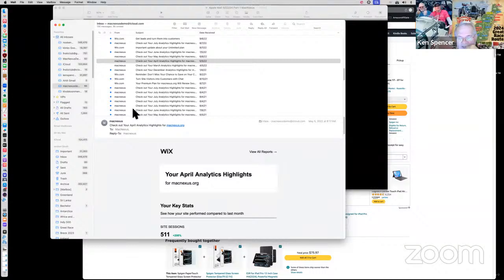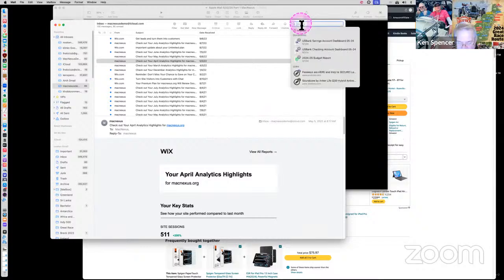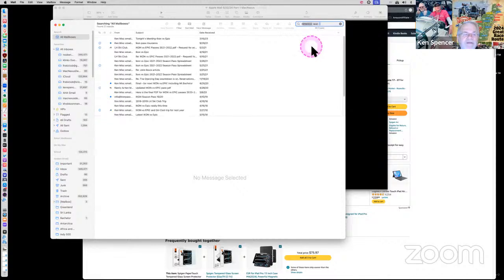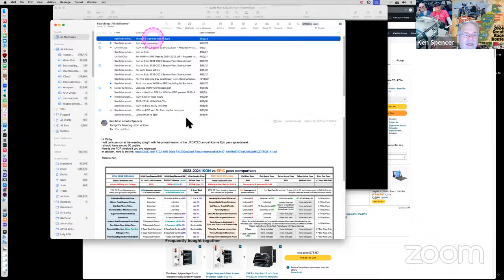My next thing on my list is, and by the way, like I said, it will search inside if you have a PDF in there. Let me do this one. Let's say icon. It's going to be attachment contains icon. So in other words, here is an email and the word icon is in this PDF attachment.